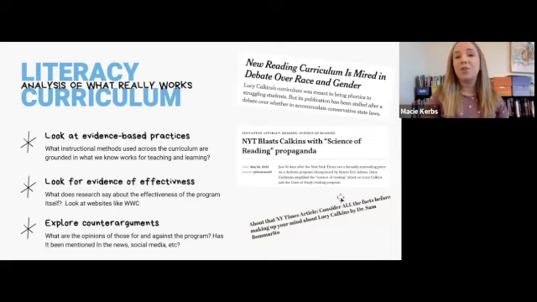We do need to make sure it's grounded in evidence-based practice, and we do need to look for effectiveness, because if there is something that says it's ineffective for kids, our kids deserve something better, or a component added in that would enhance whatever was missing. But also take time to look through both sides of an issue to come to a middle, because you're going to have people on both sides on your campus. And as a leader, honestly, the hardest part is just muting our opinion, because it's really not about what we think. It's about guiding what's best for our campus and making sure that the people teaching our kids don't feel defeated.